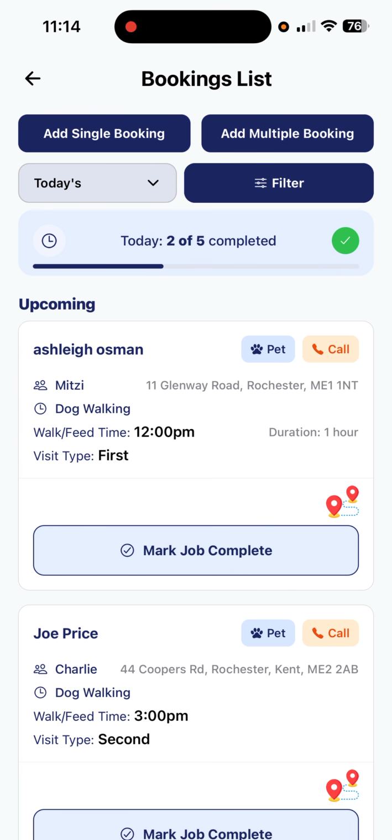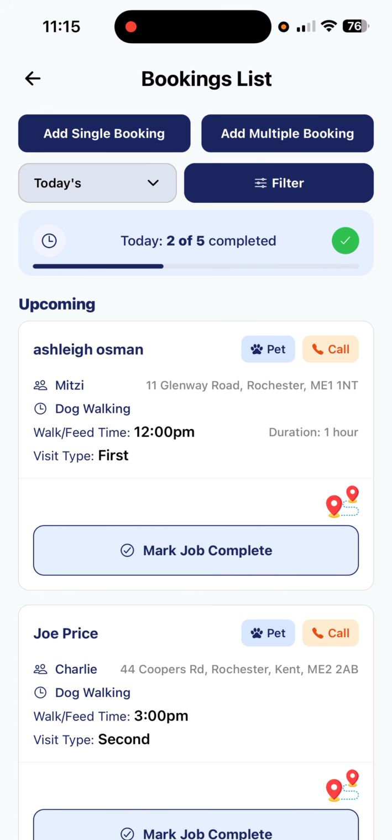On each booking, it will tell you your customer name, pet's name, what service you're offering, like dog walking or home boarding, the time of the walk or the pop-in. It says first here because if you had a client that wanted a pop-in, say for a cat, at 10 a.m. and then 4 p.m., this would say first, and the next one further down the page will say second.